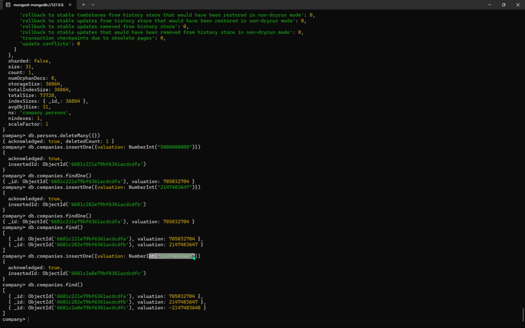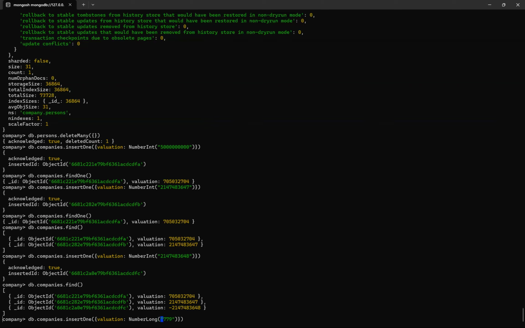Before that, I'll be showing you one example of NumberLong, in server valuation NumberLong. So what is NumberLong? It is the 64-bit integer value. We can store large values in this.